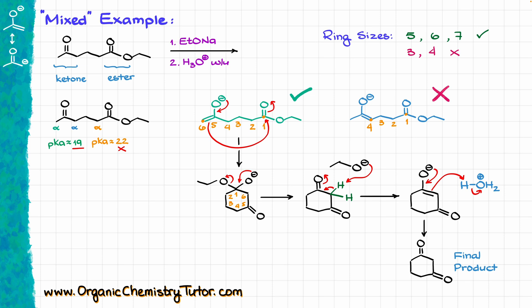And I understand that this whole story of deprotonating our molecule and then immediately reprotonating it back feels like there and back again, over and over again, so even Bilbo Baggins would get jealous, but that's the way it works, so that's the way we gotta write this mechanism. And the take-home message here is that this reaction, the Dieckmann condensation, is exactly like the Claisen condensation, with the only difference is that both reacting parts are parts of the same molecule, which means that we are going to end up with a ring as our final product.